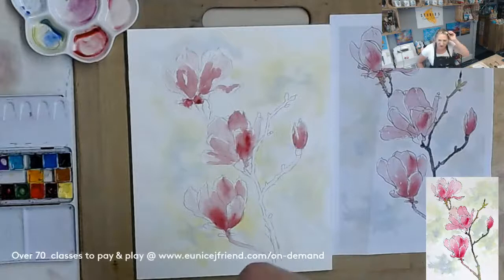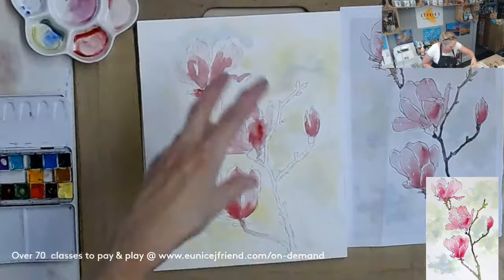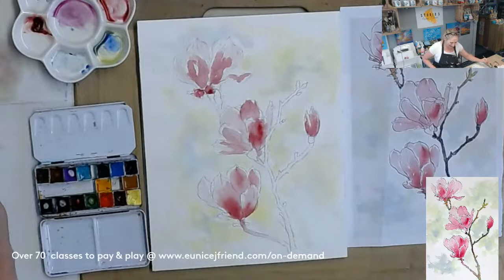Okay, so that's doing nicely. Now, you have two options. You can go straight into your stems and allow some of the pink to run through, or you can dry them off. I'm just going to go and see what happens, okay? So it's drying quite quickly anyway. Just soften that little area there. It looked a bit harsh.